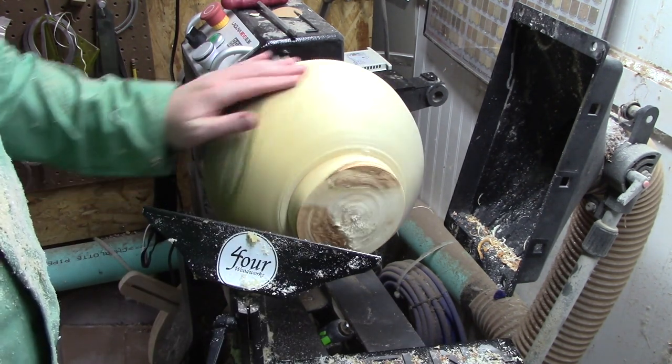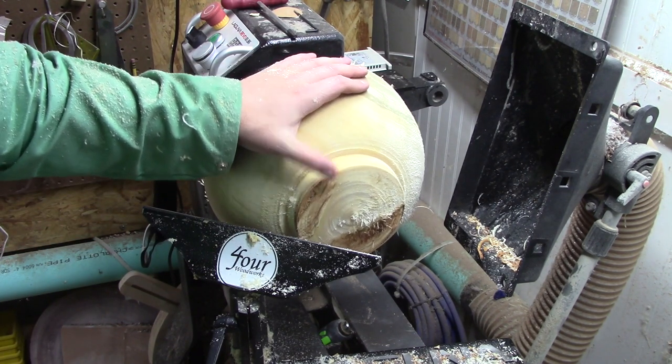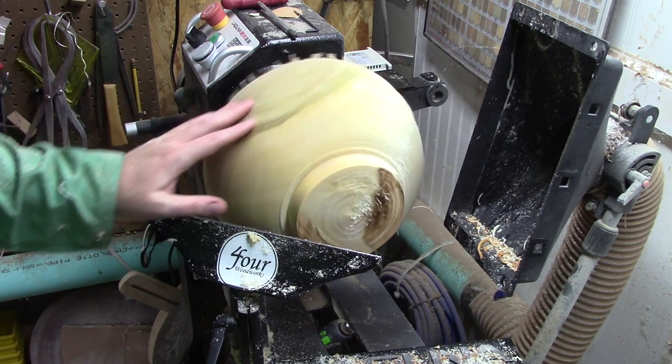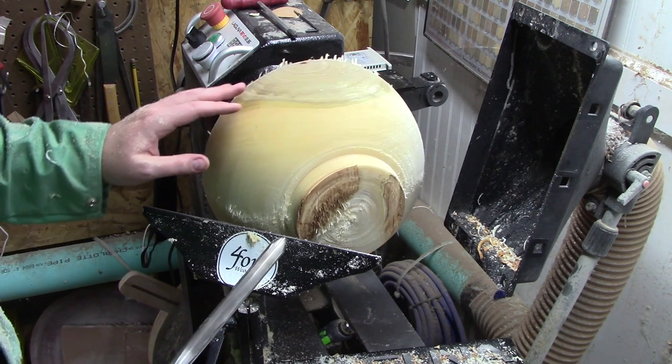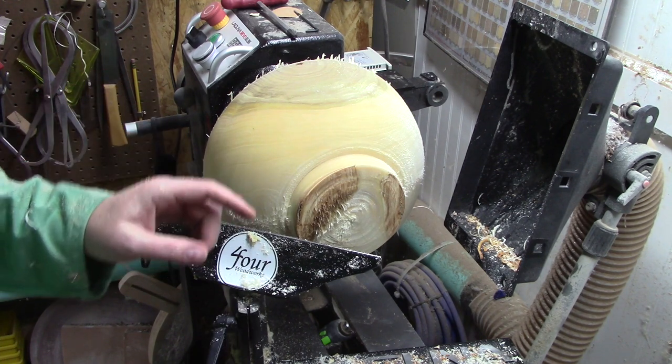All right, I got the shape about where it needs to be. Now I need to square up the bottom and shorten the tenon. So I got a freshly sharpened bowl gouge. I'm gonna work on flattening that out and sizing the tenon for my large jaws.